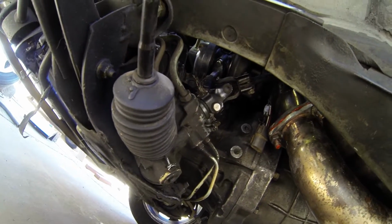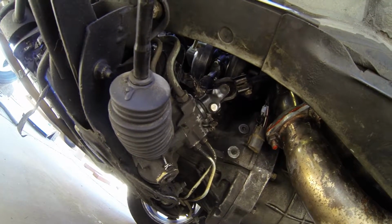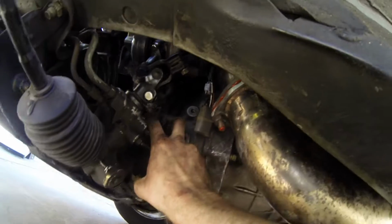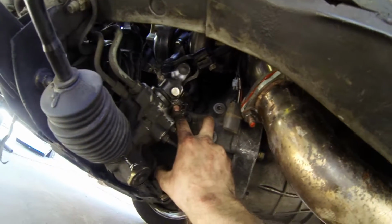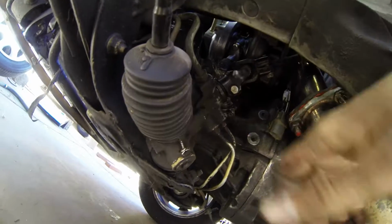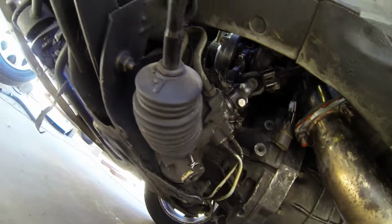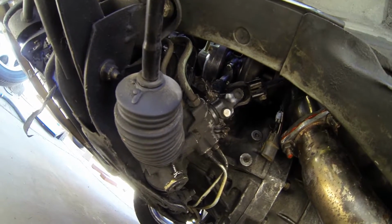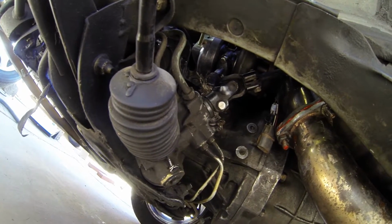I don't know if you can see it, but the turbo oil drain line is at a little bit different of an angle. So what I think I'm going to do is just unscrew the bolts and pull it off, and then just bend it a little bit, which should be okay. I just need to bend it a little bit more towards the motor, and then we should be good.